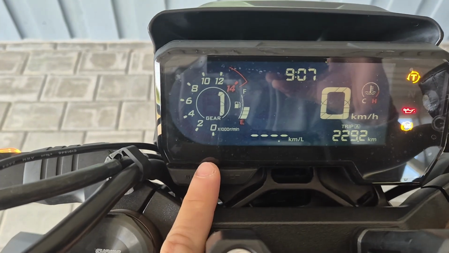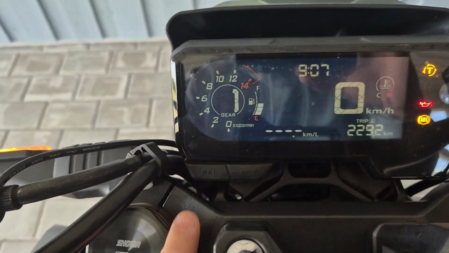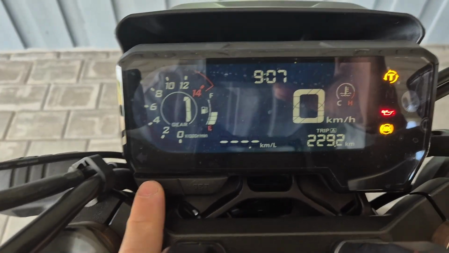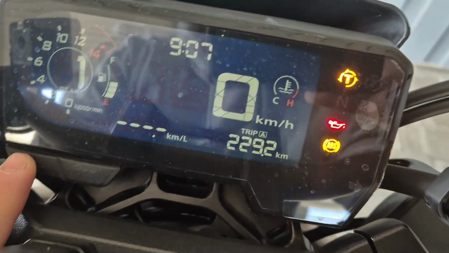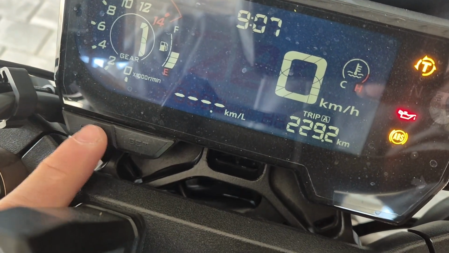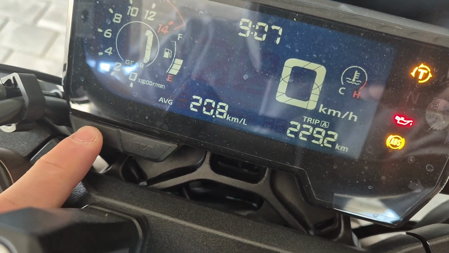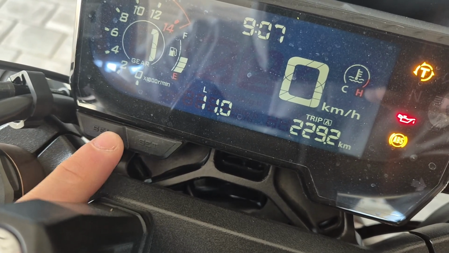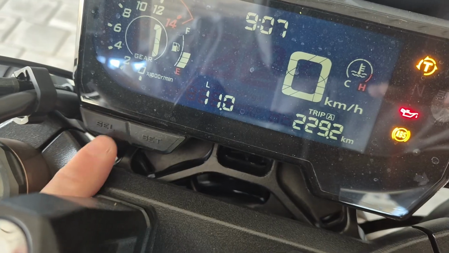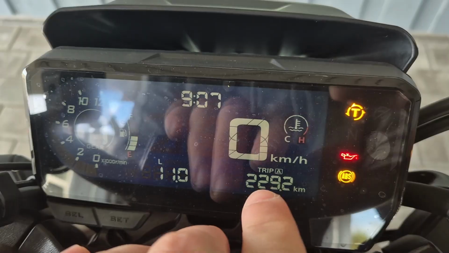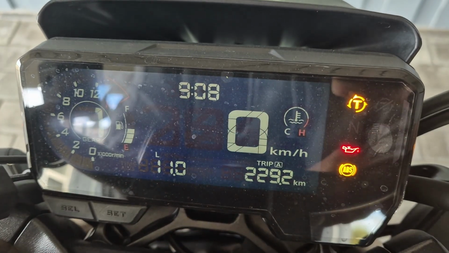Alright, so what you have here is the current fuel consumption, which in my case is in kilometers per liter. And then you can go to average, how many liters the bike has consumed during the period right here.